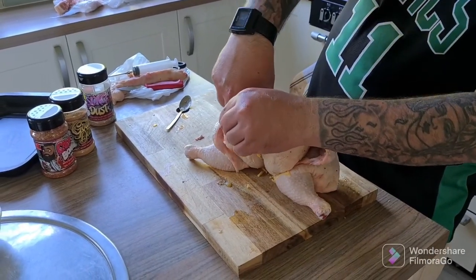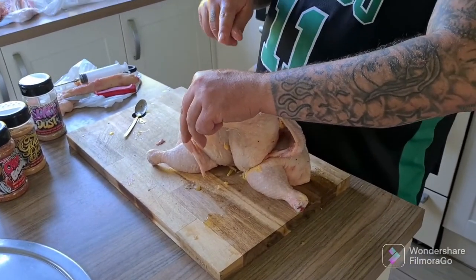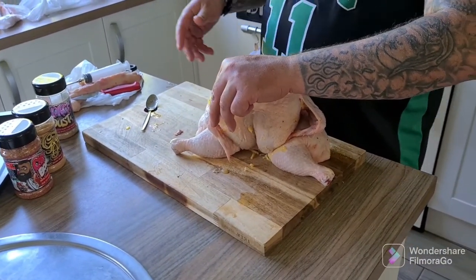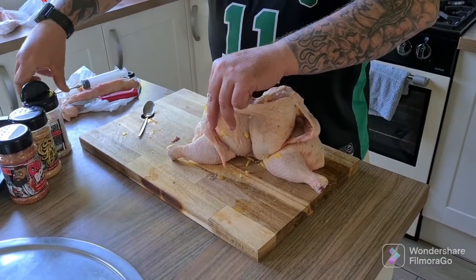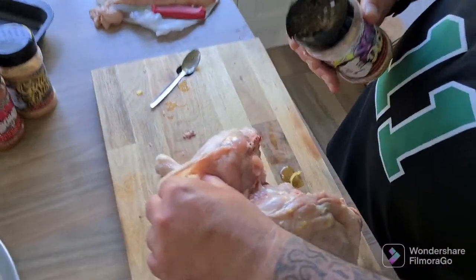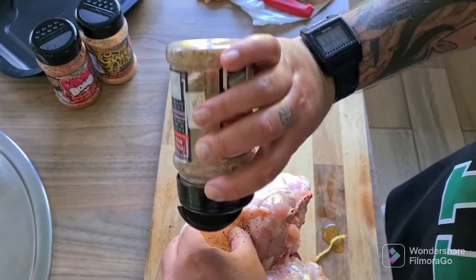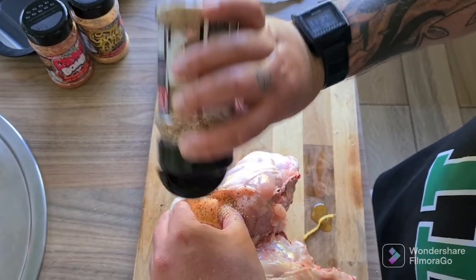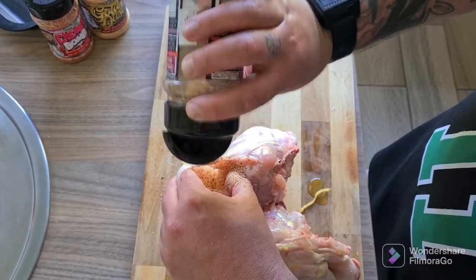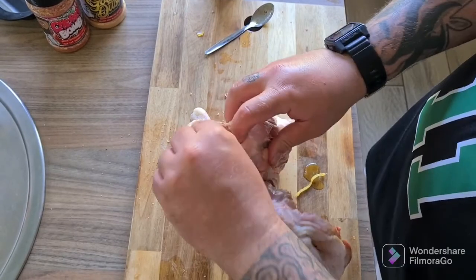If you can get your finger down there and create a pocket behind the breast and the skin, because don't forget the skin is a barrier and won't let any of our good herbs and rub penetrate. You can create a pocket if you want to come in. And all we're going to do is dump seasoning down there as much as you can, because it's going to be straight onto the actual flesh of the chicken. Done that side there, shake it down.